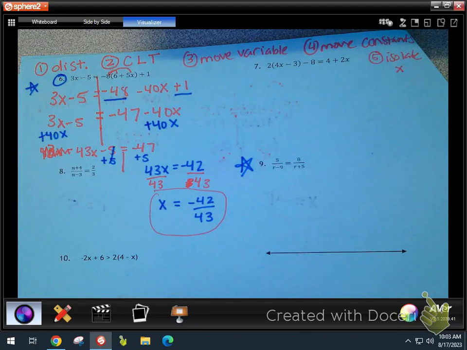What is a proportion again? I forgot. Anybody? One fraction equal to one fraction. Is this a proportion? Yes. What do we know about proportions? Butterfly method. They're annoying. Okay, yeah. Butterfly method. What is the butterfly method though? Cross products are equal. Okay.